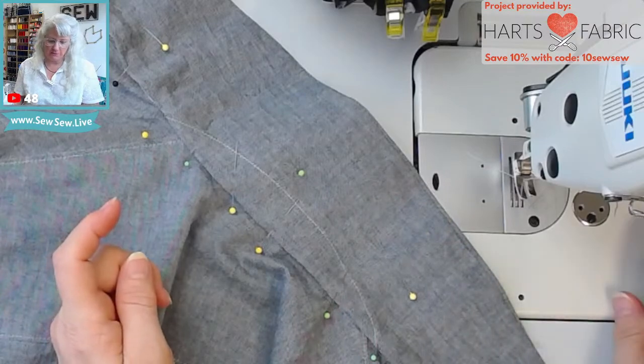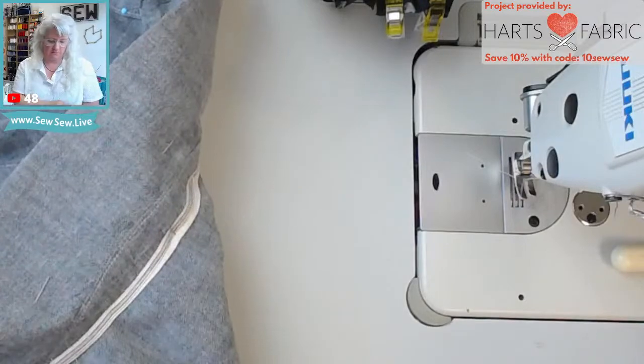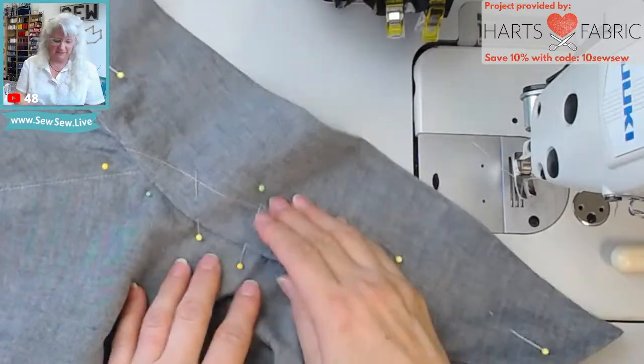Oh, we forgot the label. We forgot the label. Do we want to add a label? We kind of want to add a label, right?